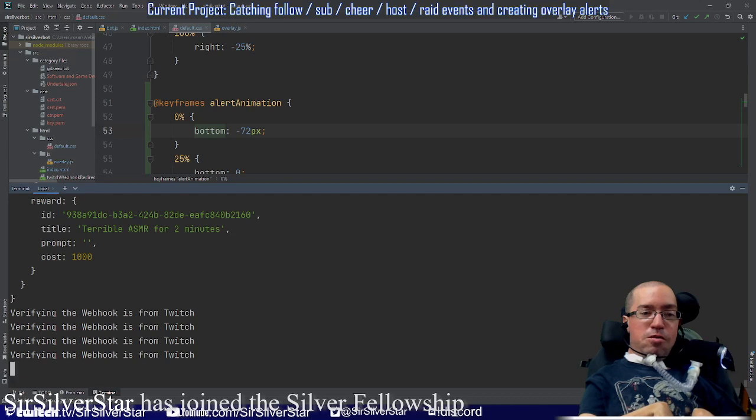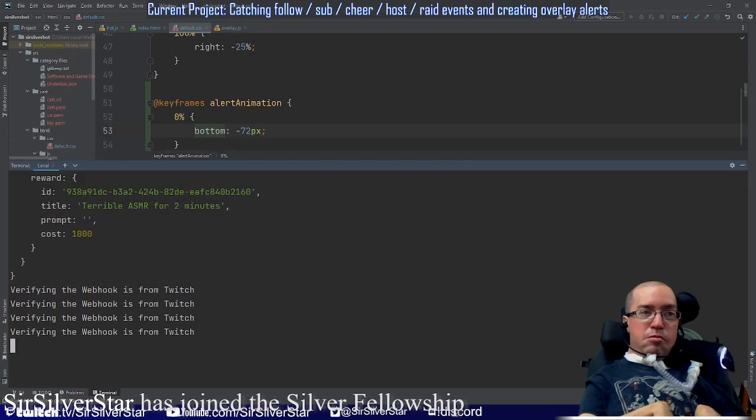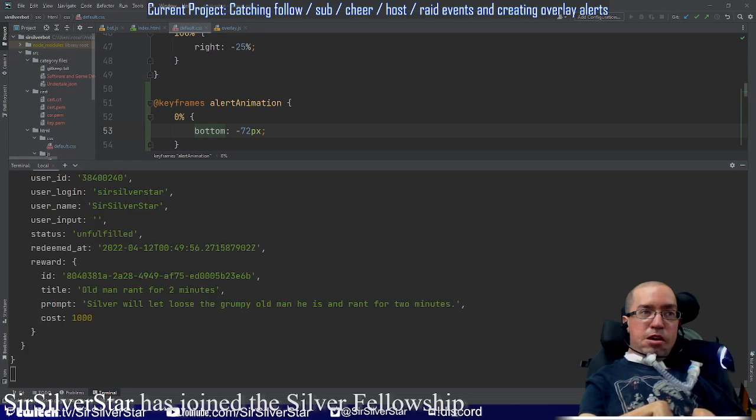Chat, y'all want to take a guess how long this is going to take to go through? Or is it just not? What are we thinking? I'm wondering if this is actually going to go through. How about we redeem another one and then see what happens? Interesting. So the Valley Girl did not trigger, but the old man rant did. Interesting. Is it only going to trigger once per event?